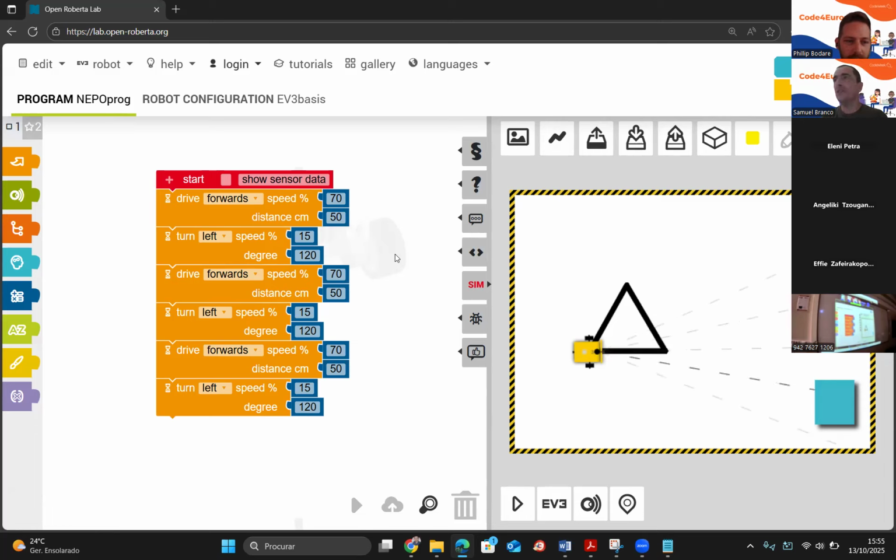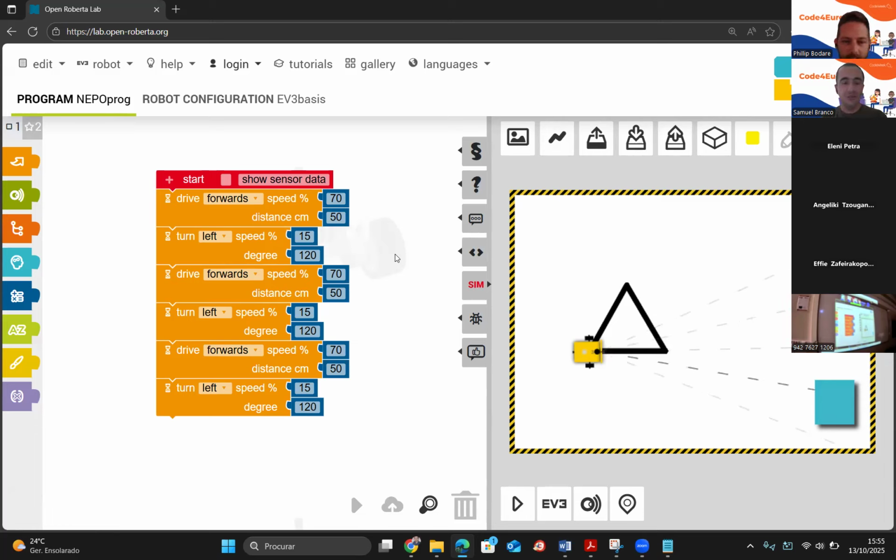I know that students like the robot to work at high speed, but in the real world with cars, we have to turn at low speed, not at high speed. I'm joking, but true.